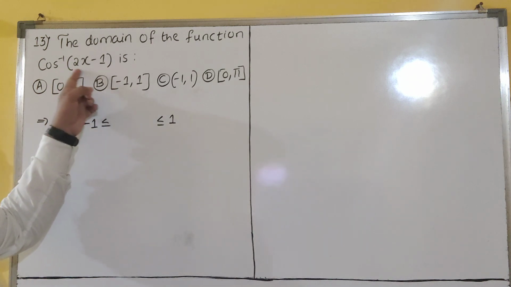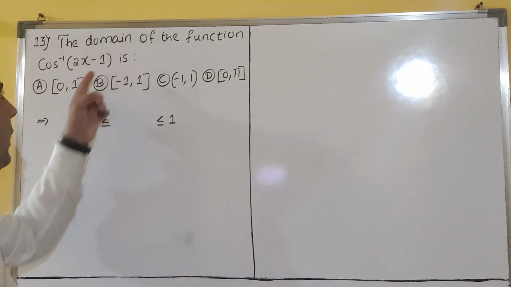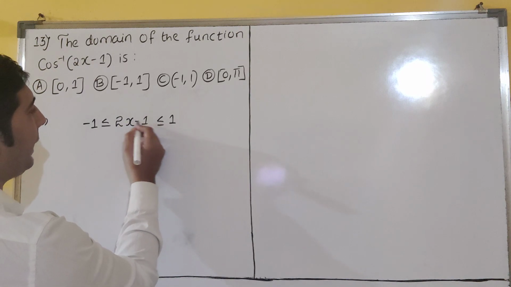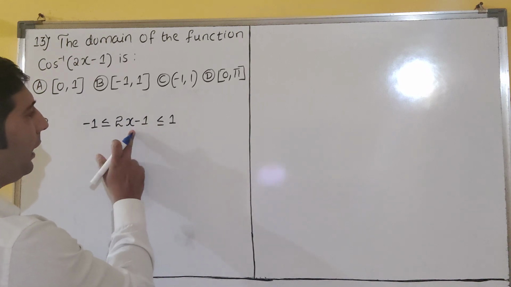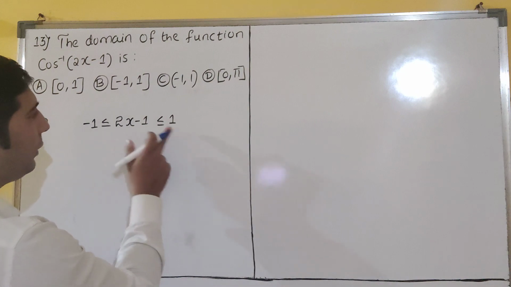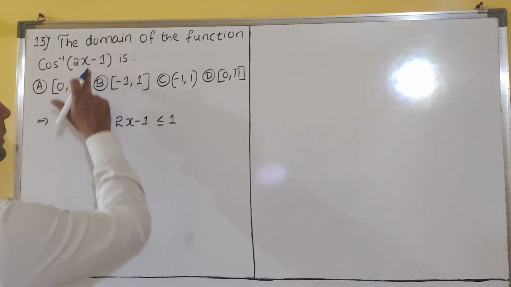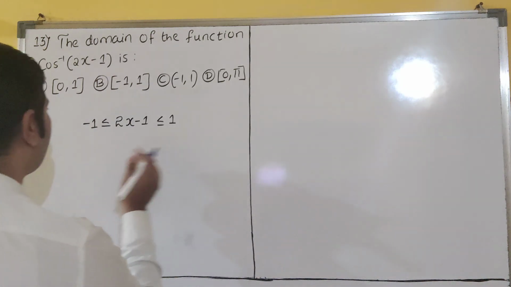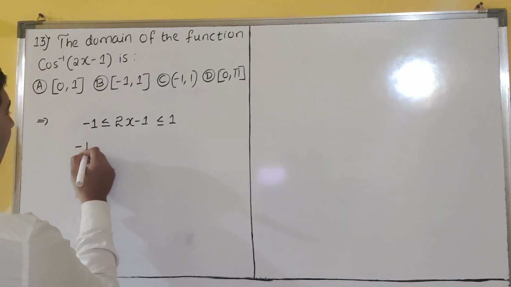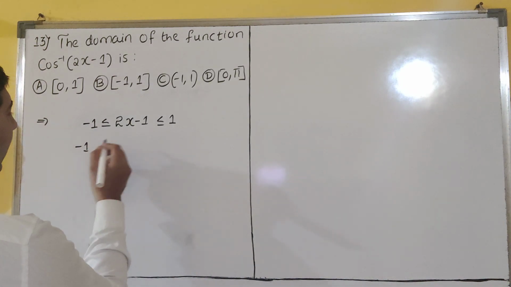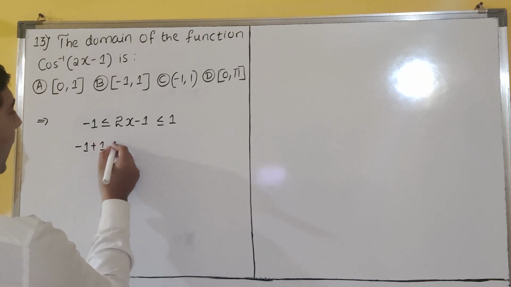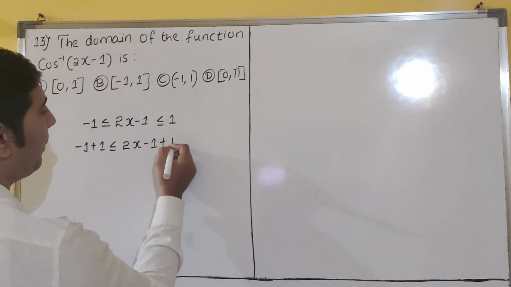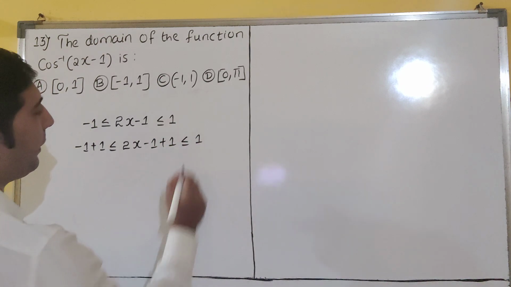So in place of x what they have given here is 2x minus 1, dear students, you have to write here. Actually x will come here, domain of cos inverse x is minus 1 to 1. In the place of x they have given 2x minus 1. So you add +1 on both sides here. I have to get the x value, no, that's why. So adding +1 on both sides, all the sides I can say. So now +1 I am adding throughout the equation.